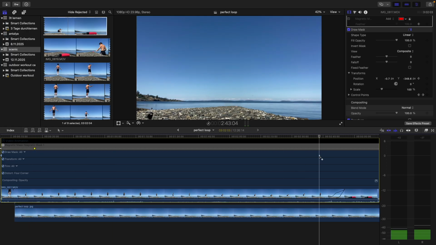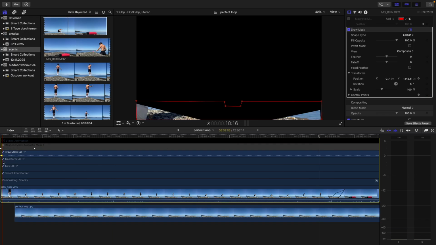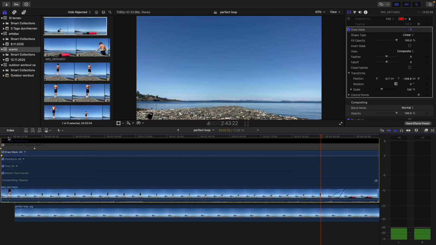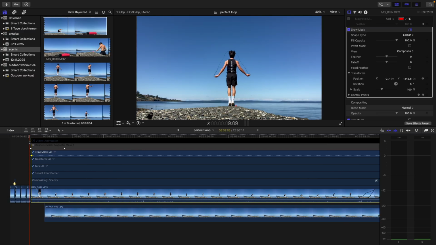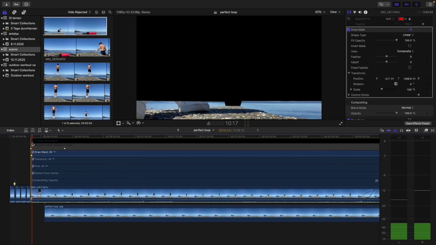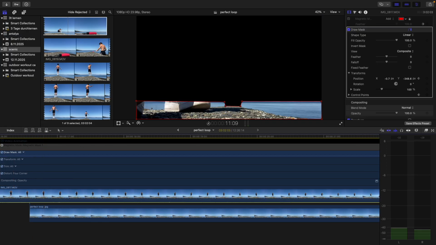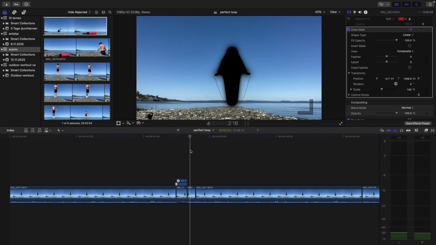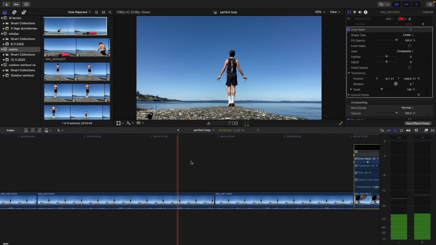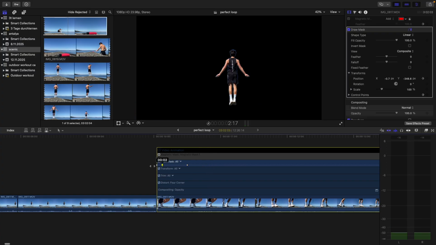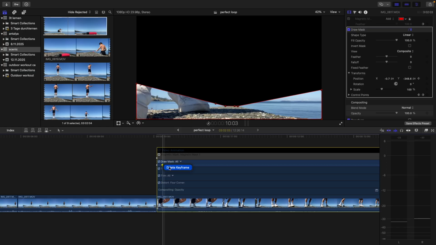Nope, that's something else. But all the draw mask things should be here from the beginning. Okay, for whatever reason it's animating this, which I don't want. I want it to start from the beginning. Why can I not?